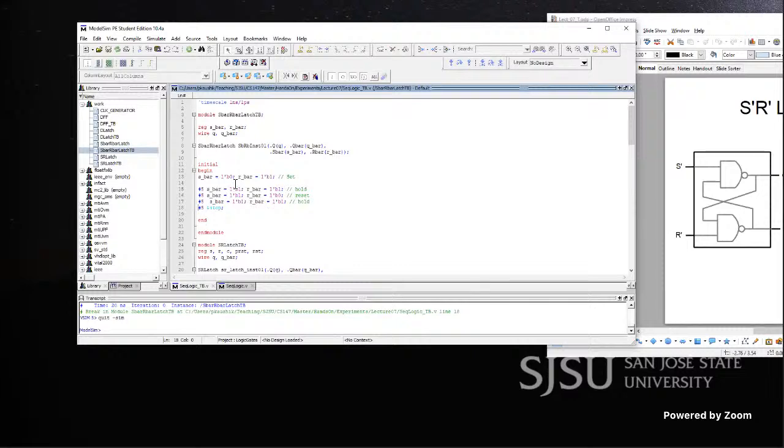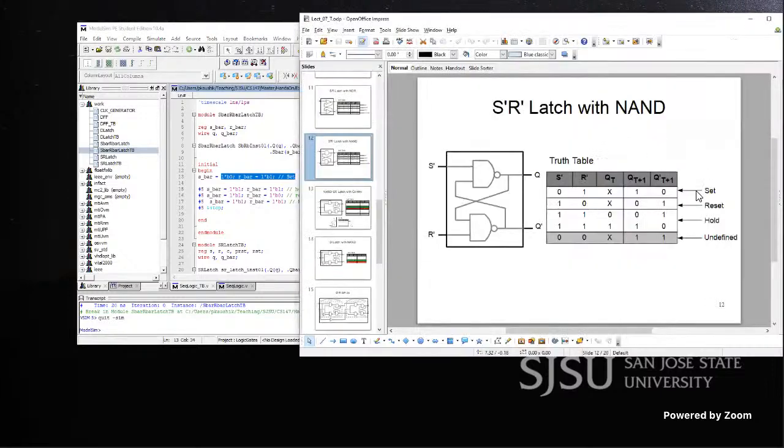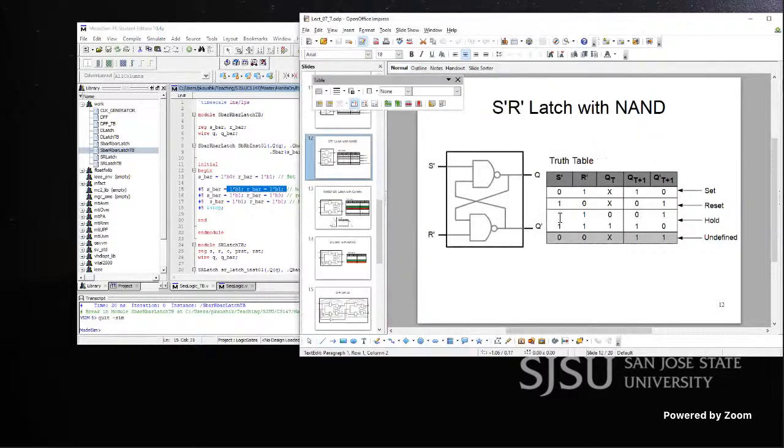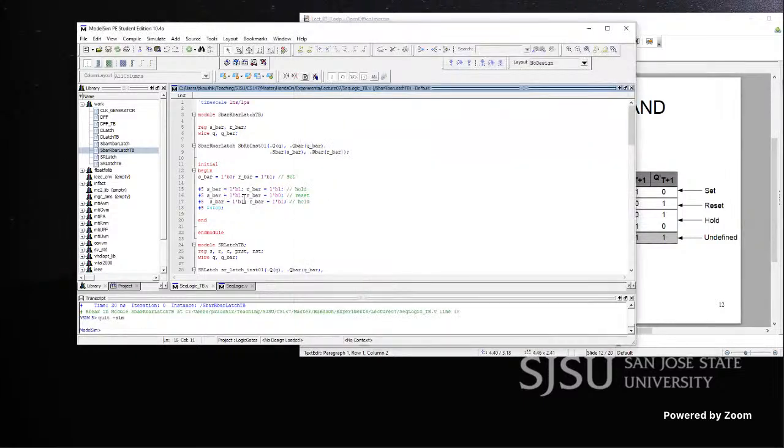It starts with S bar 0 and R bar 1, which is a set condition, and then goes to hold, which is 1 1. Then we go to a reset condition by setting S bar to 1 and R bar to 0. Then hold again, and after 5 nanoseconds, we stop the simulation.